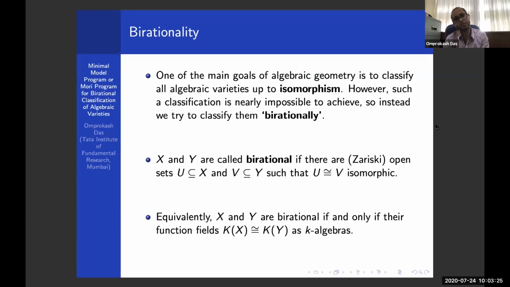Equivalently, birationality can be expressed in terms of algebra. If X and Y are two varieties, take their function fields K(X) and K(Y). If you think of X as an affine variety, then go to its coordinate ring A(X), and its quotient field is the function field. In general, the function field of a variety is the set of all rational functions on X. For A^n, the function field is the field of quotients of polynomials in n variables x1, x2, ..., xn. So these are two equivalent conditions: two varieties have isomorphic Zariski open sets if and only if their function fields are isomorphic as K-algebras.